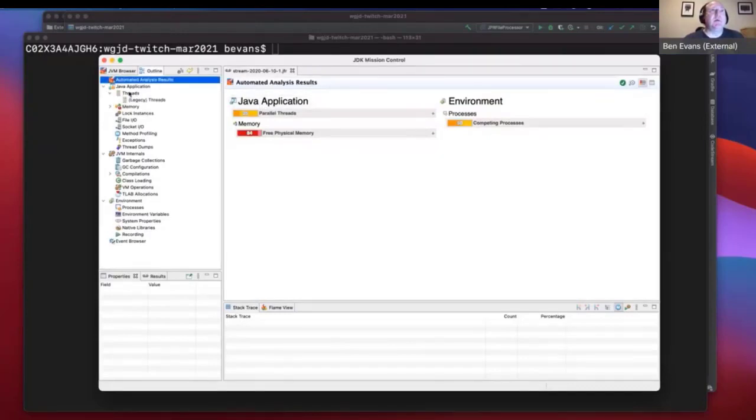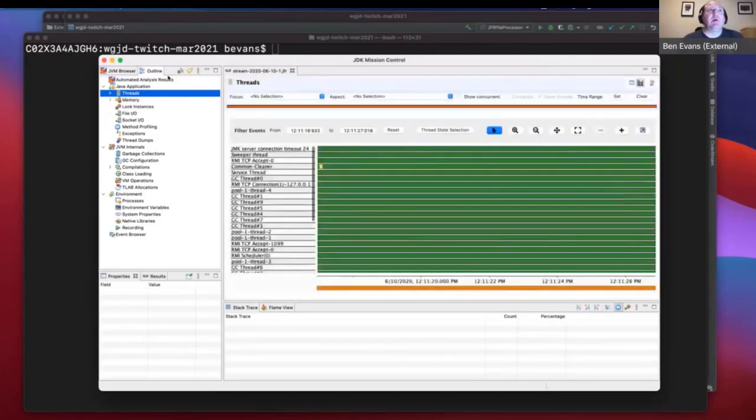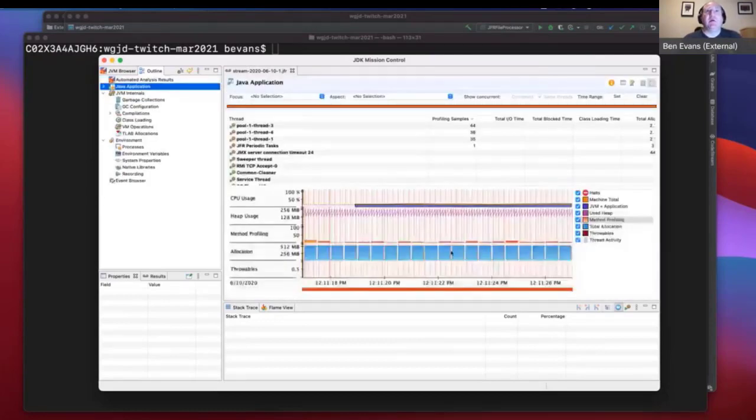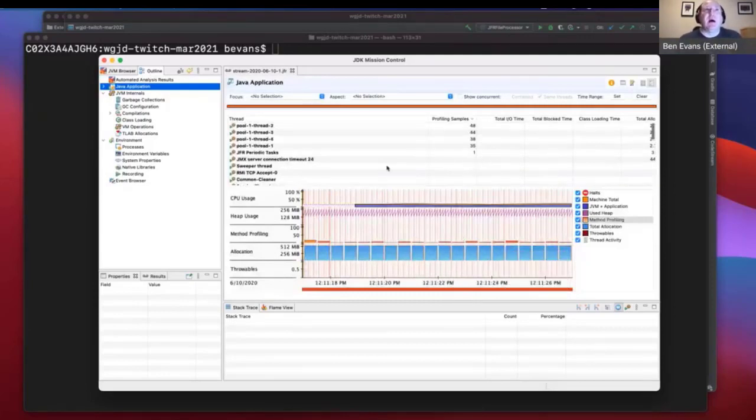How about let's look at some threads. Actually, let's start with the main application view. So this is like the heads-up screen. This gives you a view of what's here. And this is actually just from a test application that I use. It's from Amazon. It's called Hypothesis, and it's a terrible Java programmer joke name, which provides an allocation benchmark. So basically, if you look here at this allocation level, you can see that it's providing very consistent allocation at the rate of about 0.5 GB per second.